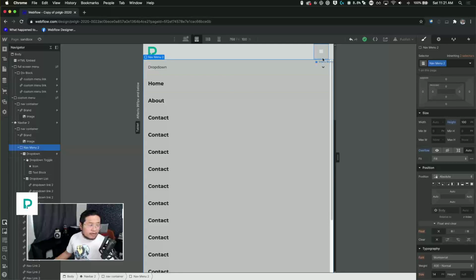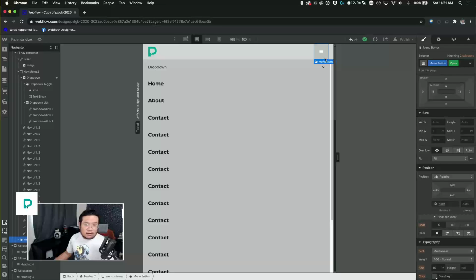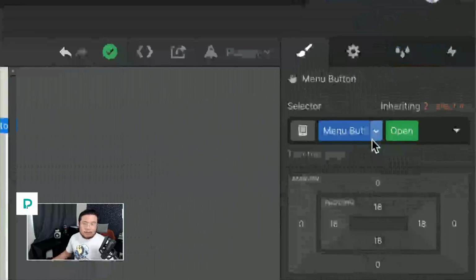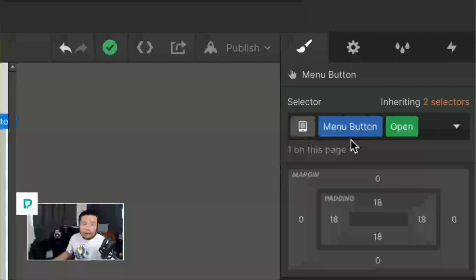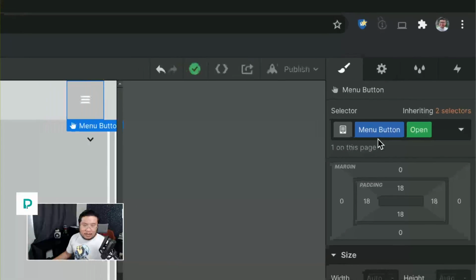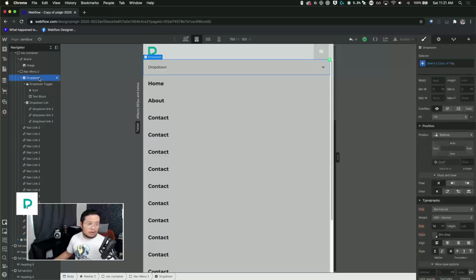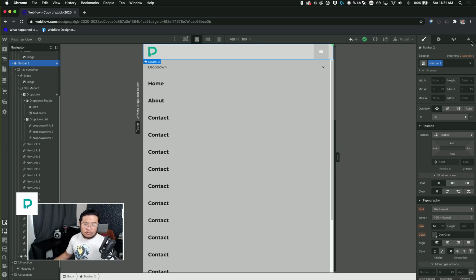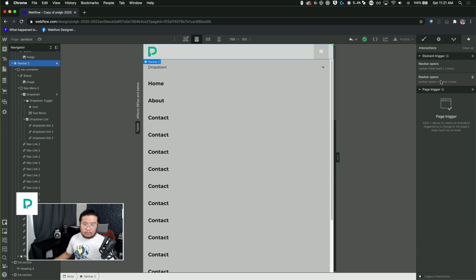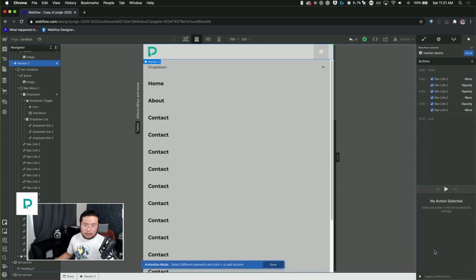So what happens is, we have a class name of menu button. When someone clicks on the menu button, set the body to have an overflow of hidden. Wait, can you do that without code? Let me try it without code. Let's add it to the nav bar right here. Nav bar opens.